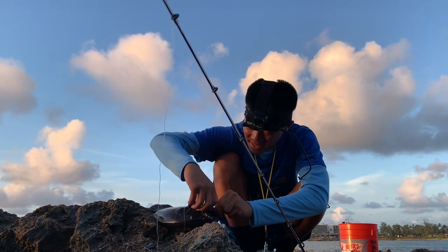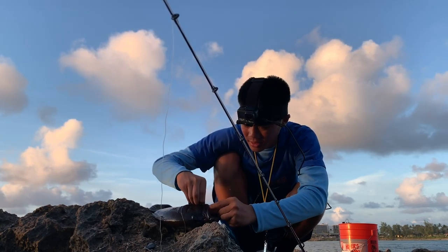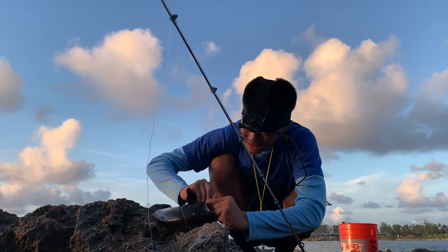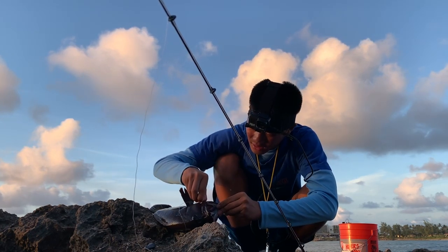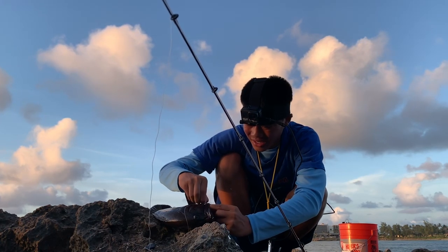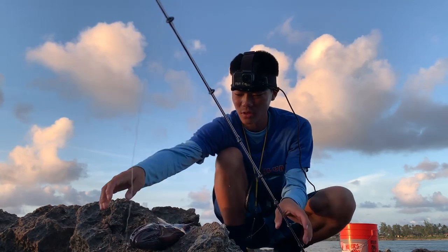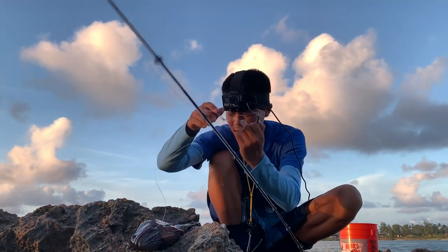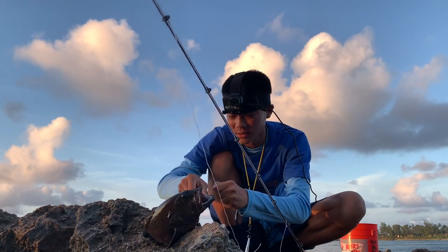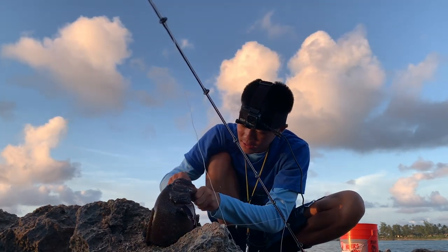These guys have high ciguatera toxin in them, especially the big ones. And this is a pretty big one. So I don't know what I'm gonna do with it. People use it as fertilizer or they just throw it away. You might think it's a waste to just throw this thing away, right? But releasing it, you are killing many native fish.